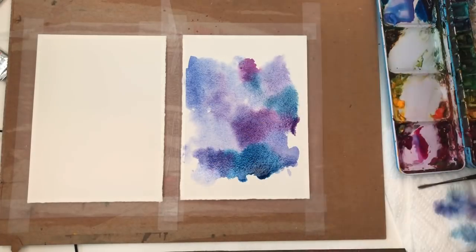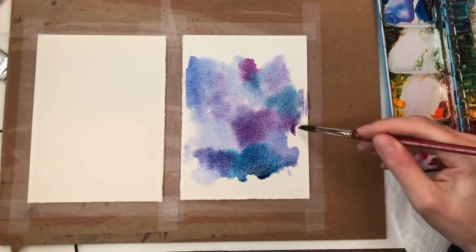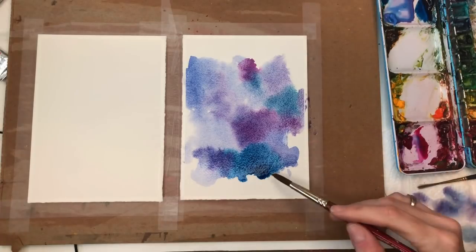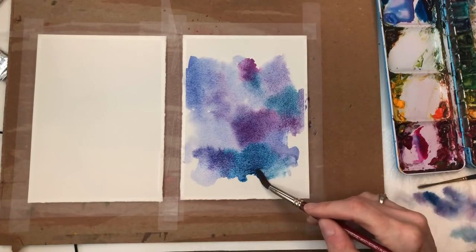You could cover the whole page, but I suggest maybe not. Just kind of have an area. That's all I'm going to be doing. I'm just kind of cleaning up the edges a little bit. I'm getting them wet.